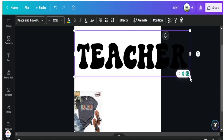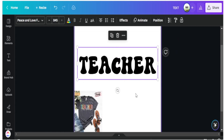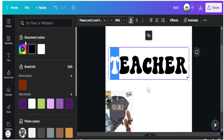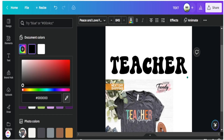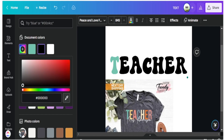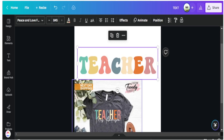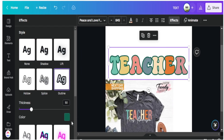I have my block of text with 'teacher' and I can move and shrink this down to size. We know the basic 'teacher' design is doing well but we want to add something different and bring in our own unique style. To change the text color I highlight a letter, go to the color tool, use the pick tool to hover over and grab the exact color from the t-shirt example. I go through all the letters picking the right color. Then to make the letters really pop, I go to Effects, then Outline, and change the outline color to black.